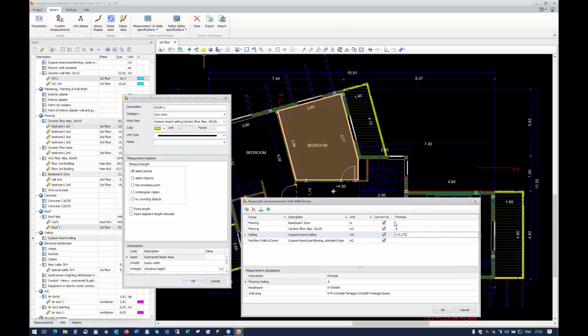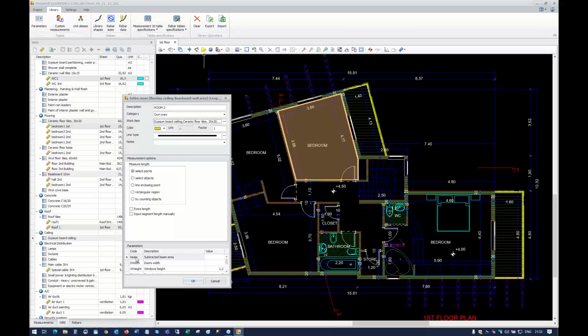Move to the baseboard. We have a formula here that we explained before. You can copy that, but you can also double click on that, it goes up here. The same for walls. I double click on that, it goes up here. So I click OK.